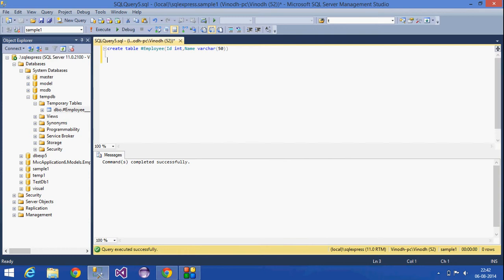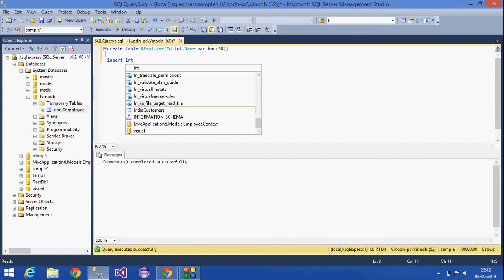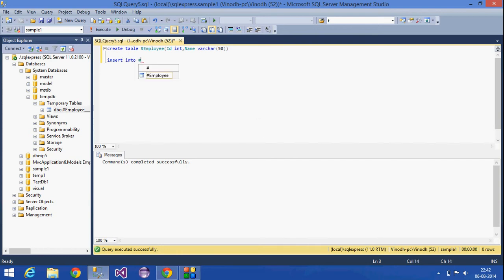Now I'll insert some values into this. Insert into #employee values, some ABC, XYZ.